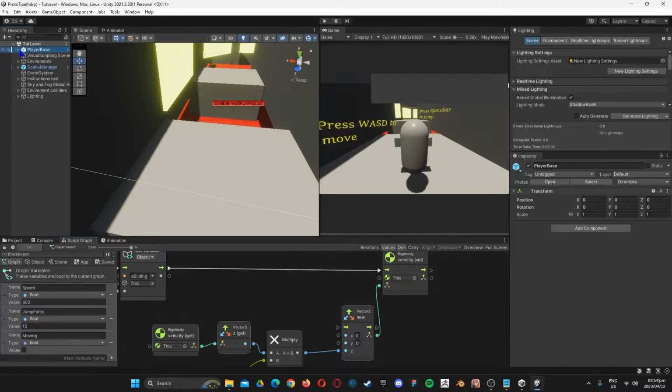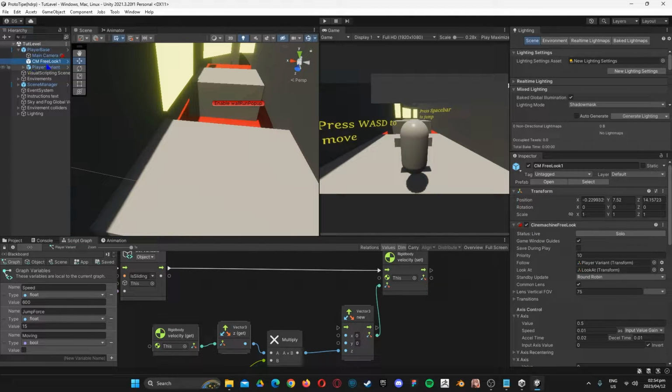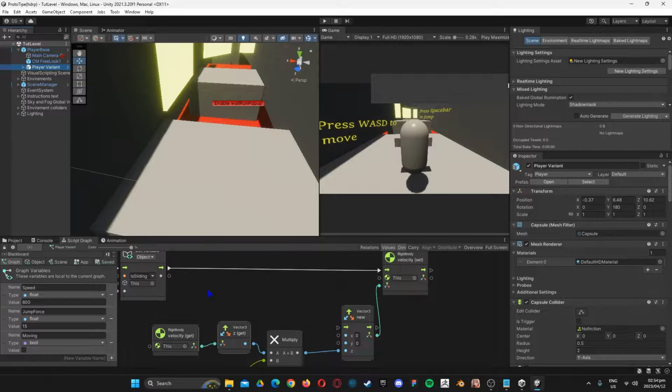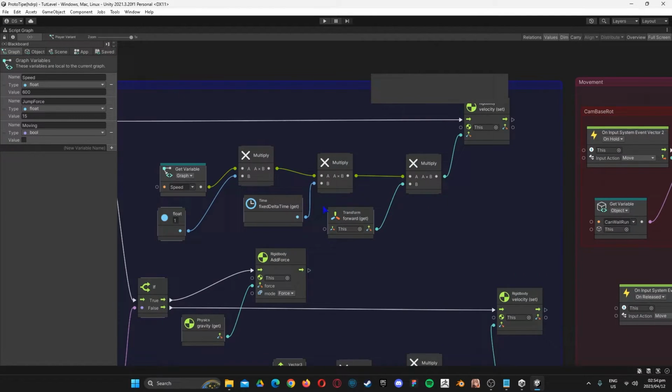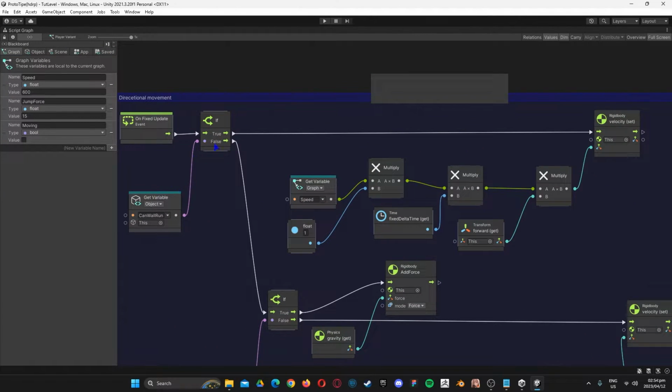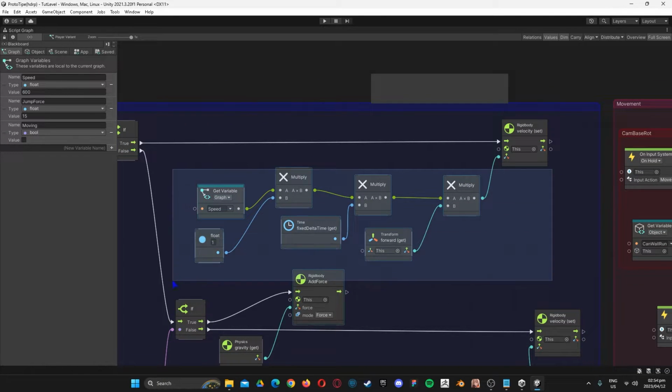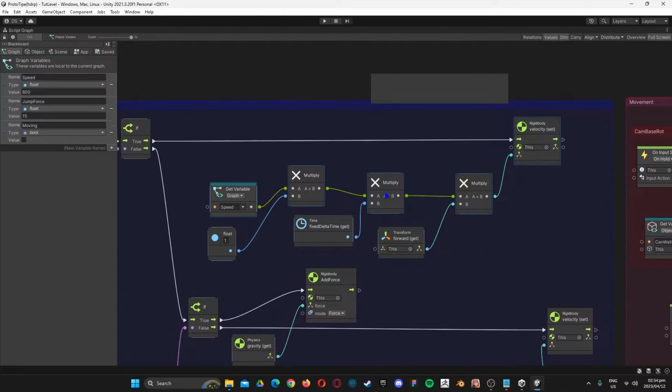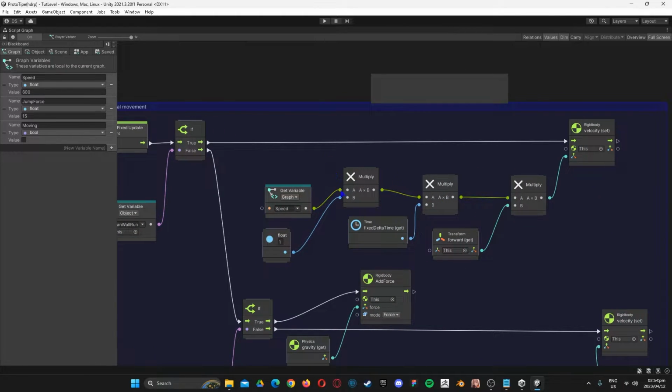So over here I've made a prefab with the main camera, the Cinemachine that I'm going to use for the free look, or at least what I'm going to use to look around. That's way easier than normal coding everything from scratch. Then I have the script for the player. If I go over here, you would see here's the movement. So if wallrunning is true, this physics will be applied, but you can just read through this and see what basically happens. For those who use C#, this is way easier, to be honest.